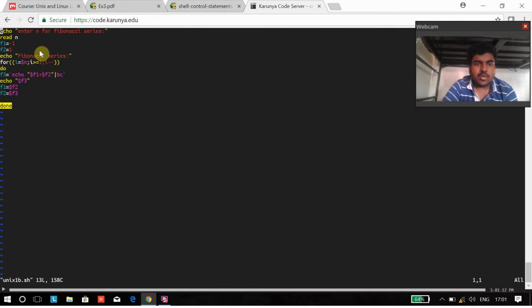This is my Fibonacci series program. First we enter n, and I've initialized the values for f1 and f2 as -1 and 1, and inside the for loop we display f3. f3 is f1 plus f2, and in the end we substitute f2 in f1 and f3 in f2, and this loop goes on until we reach n.